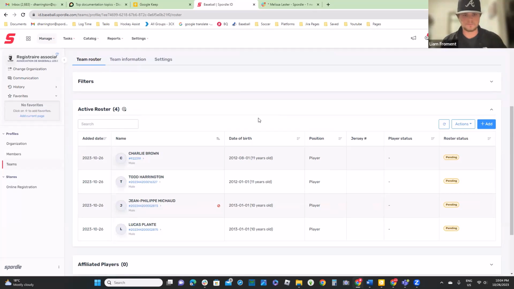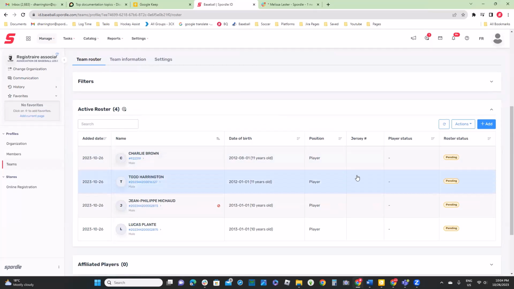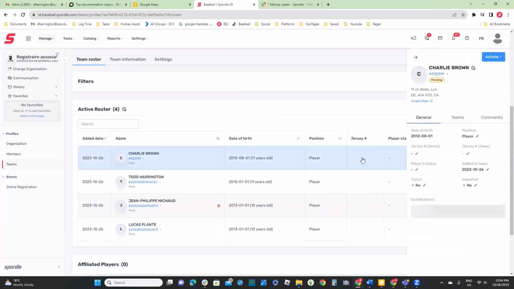Okay, so the other things, once you get your rosters in here, let's say you want to move this one over, I can simply go to the action button and delete. The difference between delete and release is, let's say they've started to play, I need to cover them by insurance, but they're not continuing to play, or maybe on your competitives they're moving teams, but I still want the history of them being on the first team.